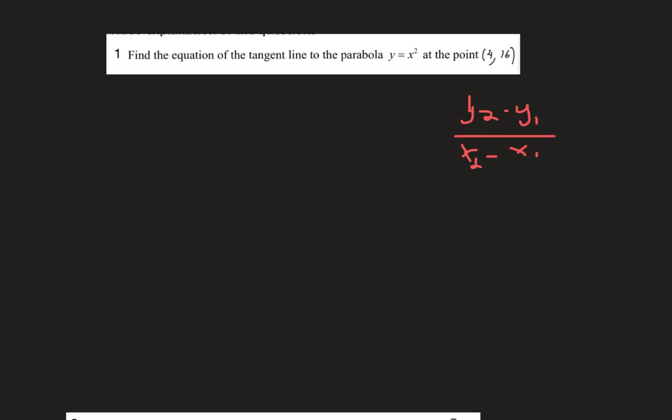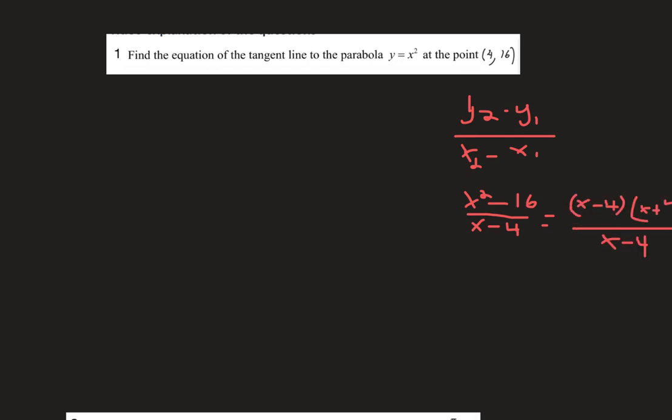Hello everyone, so the first thing you want to do is find the slope. To find the slope, you have to plug these values into this equation. Once you plug in those values, you should get this, and then since it's x squared, you want to factor it out so you can cancel and then get the slope.